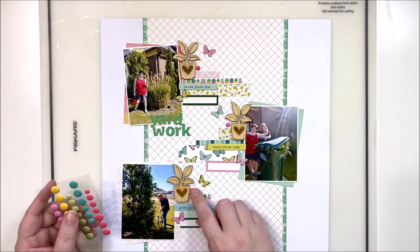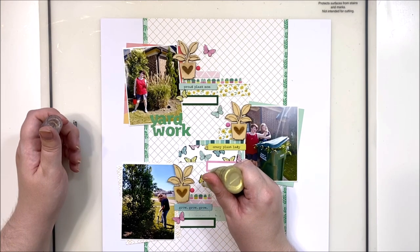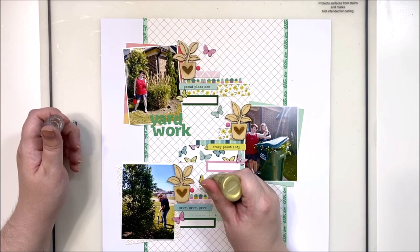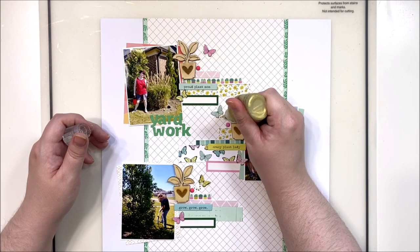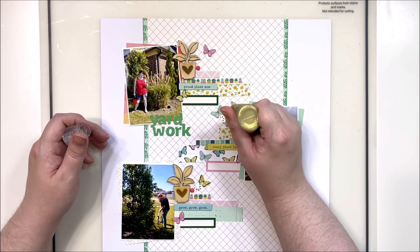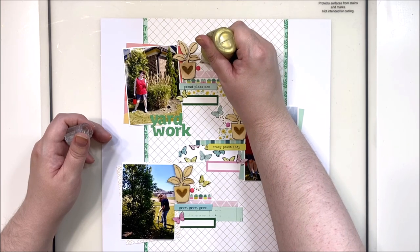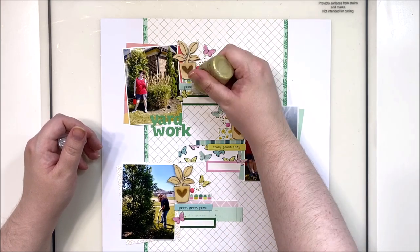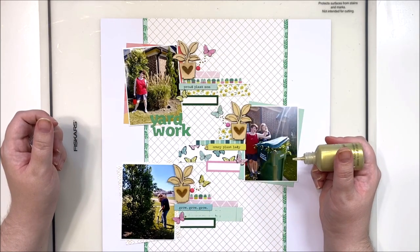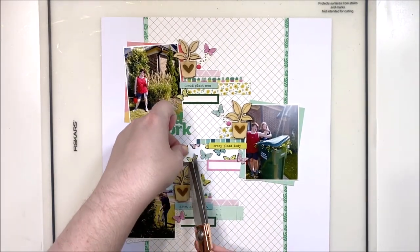Scattering and splattering is how I finish every single layout that I make. And sometimes I use splattering as an uncontrolled splatter, and sometimes I don't. Sometimes I just stick to this Nouveau Drop controlled splatter. Sometimes I use both. So either one is good. If you're not comfortable with uncontrolled splattering, give Nouveau Drops a try. That way you can control exactly where those little drops of gold land. They do come in a lot of other colors, but again, a creature of habit, I do prefer gold.